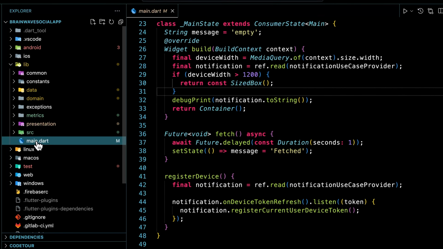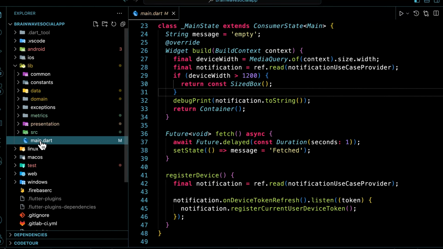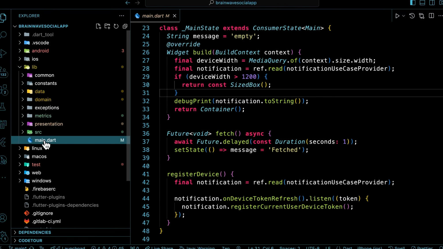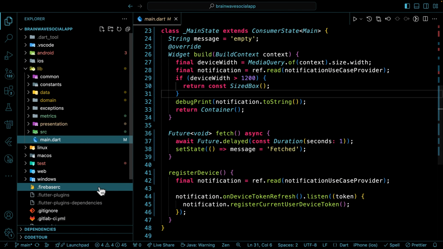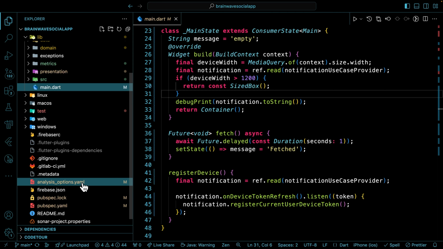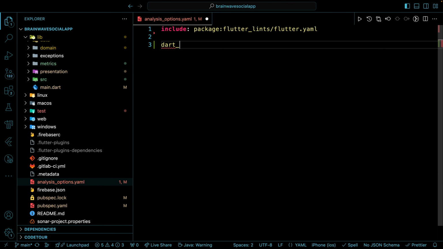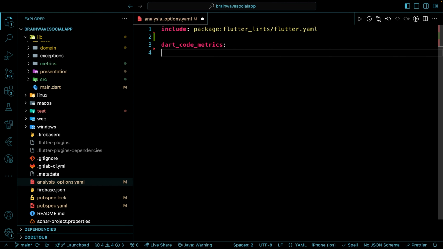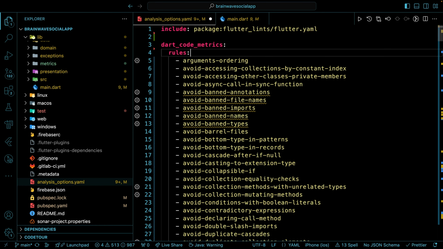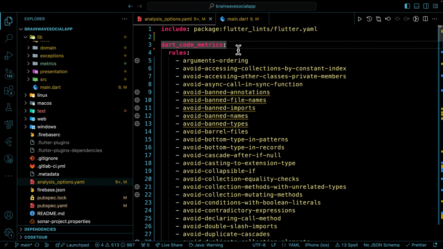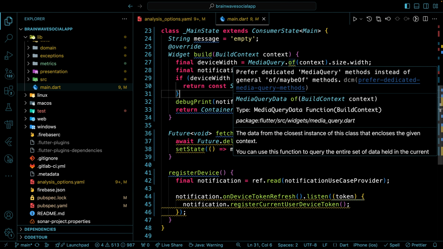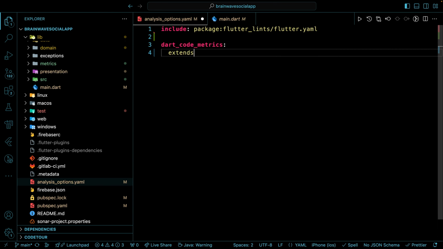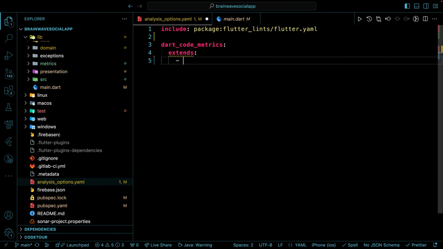DCM is an advanced linter for Flutter and Dart code. Let's explore how DCM can help you and your team. DCM offers over 300 highly configurable rules on top of the Dart lint rules that adapt to your coding style and project needs. You can select and enable them one by one, or you can set up presets, a subset of selective rules using the built-in presets, such as recommended.